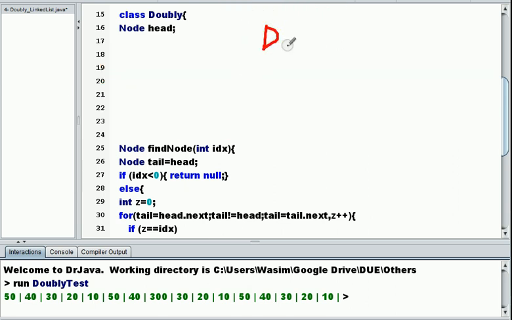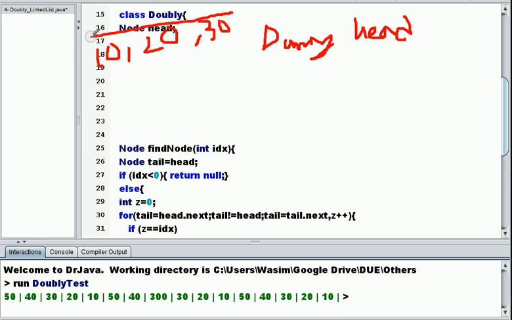So let's start with dummy head. Dummy head means in a linked list, suppose I have an array of 10, 20, 30. Now which is the head? According to the knowledge you have from the last video, 10 is supposed to be the head. So head, n, n.